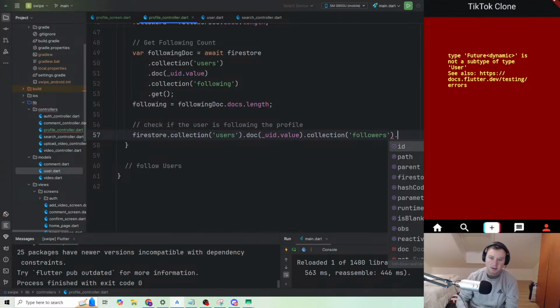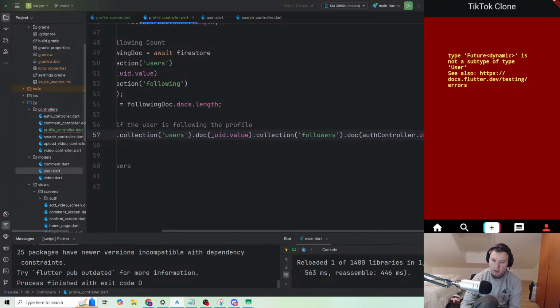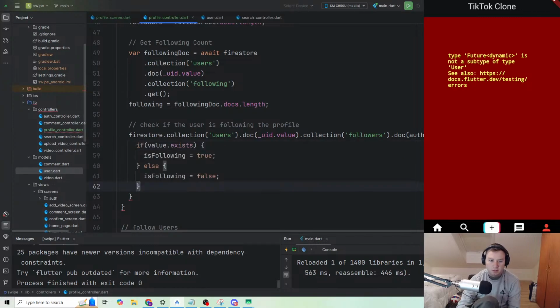Right, so we're checking if we're looking at, like, if I'm looking at Mr. Beast and I want to see if I'm following him, I want to see if I'm on his list of followers, right? So doc auth controller user ID, so the current user ID is equal to, we want to get that. And then, yeah, so that's actually it.